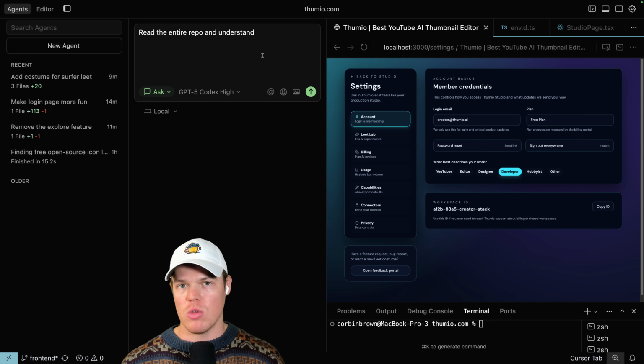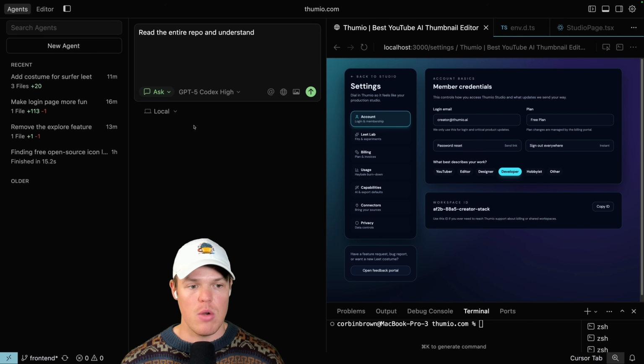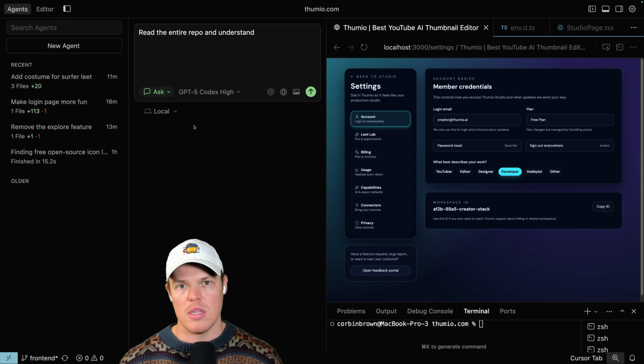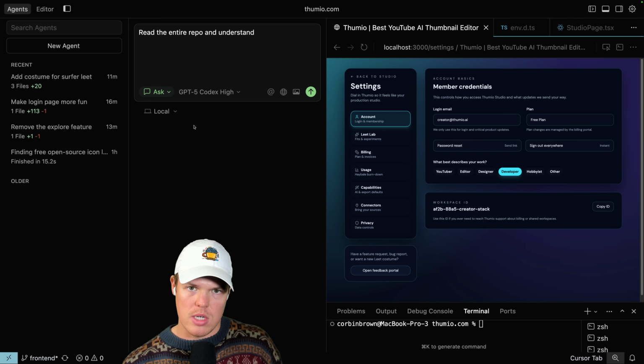Here's the last thing I'm going to go over. Last two things. First thing, if you use a prompt like this, read the entire repo and understand. One really big task you could give the AI model, when you've gotten to the point where you've added a ton of files, do your commits, etc., is look through my entire code repo and make sure it's scalable. At first, it can be a little general, but I would dive into a really deep ask conversation of what that means for your specific application, because I don't know what scalable means for your app, because I don't know what your app is. I know what my app is, so I know what scalable means in that. I'm telling you, though, in a vibe-coding way, talk to the model and really try to understand what that means for your app.